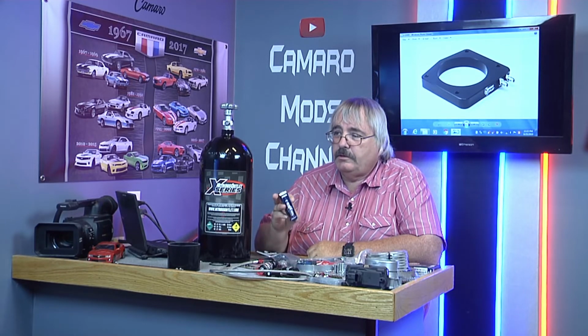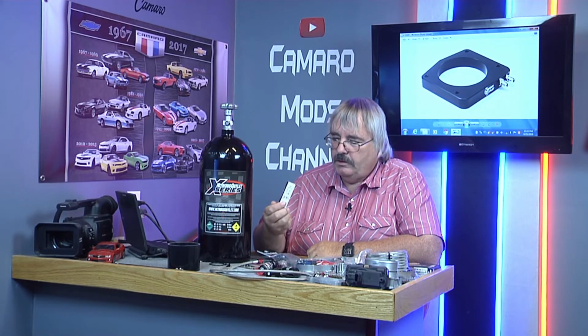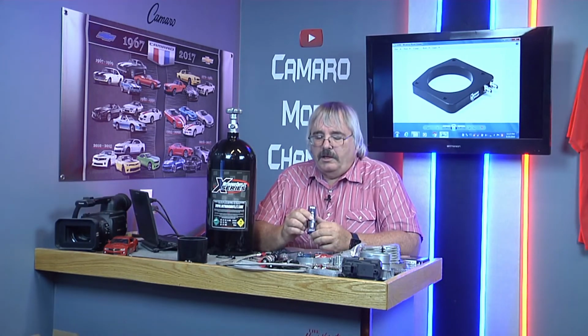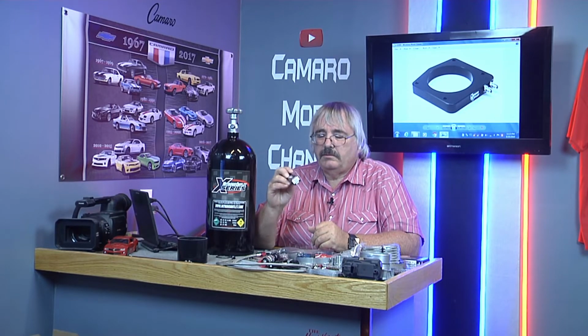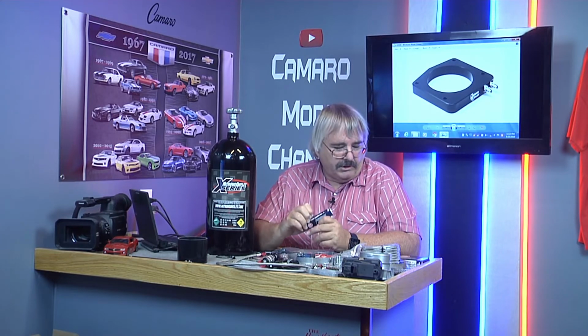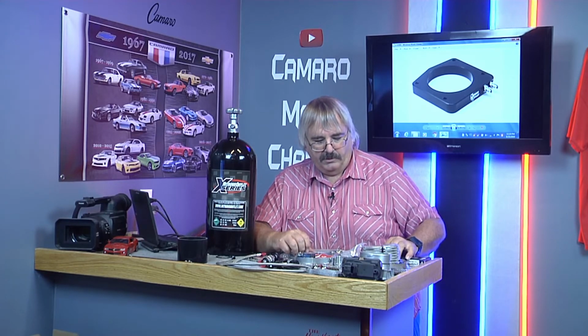And also you need to run a little bit colder plug. I'll get a close-up shot of that so you can get the numbers off of it. Okay, this plug is an NGK LTR 71X-11. Then under that is 6510. It won't focus this far away, but that's a little bit colder plug than what you need to run nitrous with. So we're going to put them in at a later time.